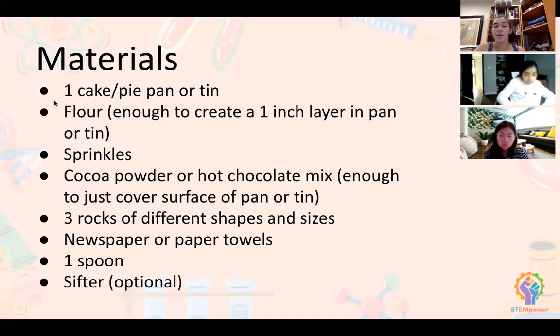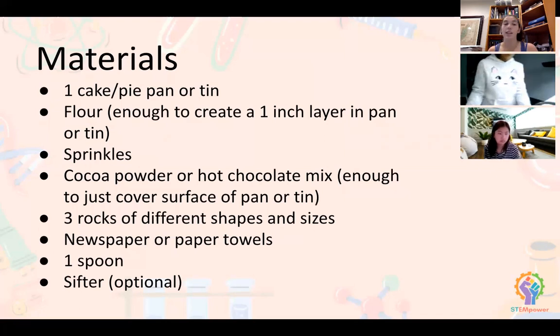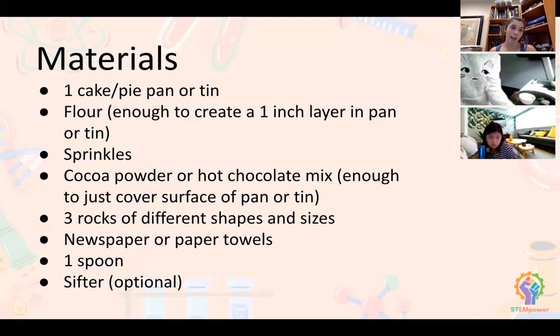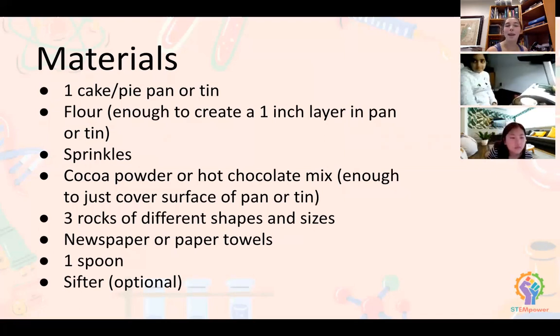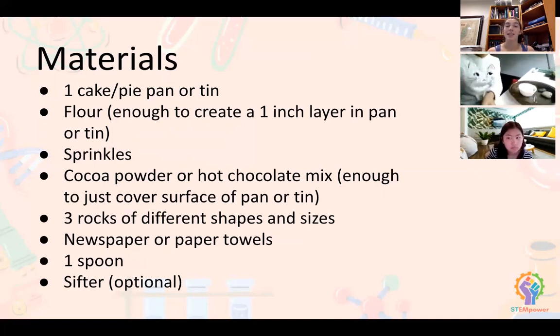And so for this activity, we are going to imagine that a cake pan or tin is a crater. You're going to need one tin or pie pan or cake tin. You're going to need a little bit of flour. You're going to need some sprinkles.